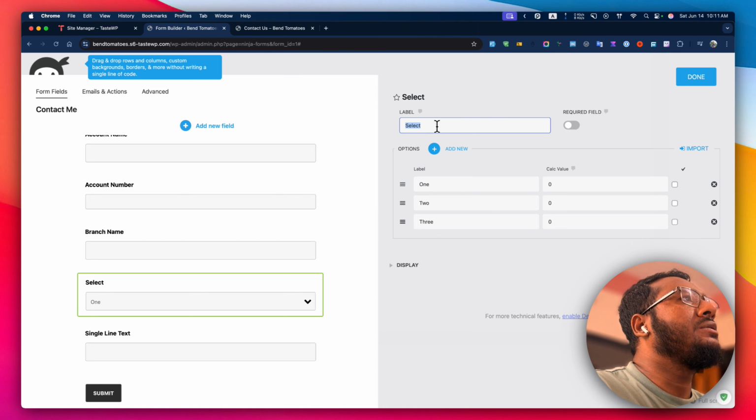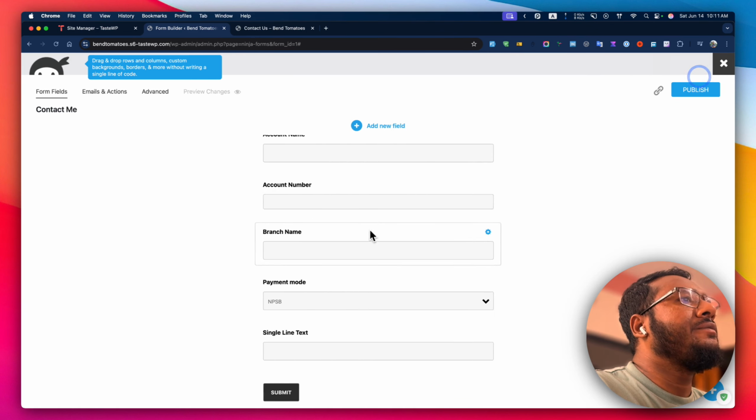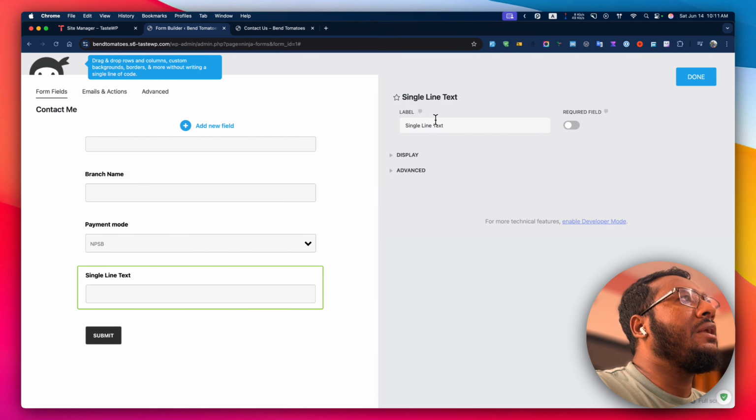We can use this, the payment mode. This is NPSB, this is RTGS, and this is BEFTN or EFT. Both are the same in our country. And here is transaction ID.